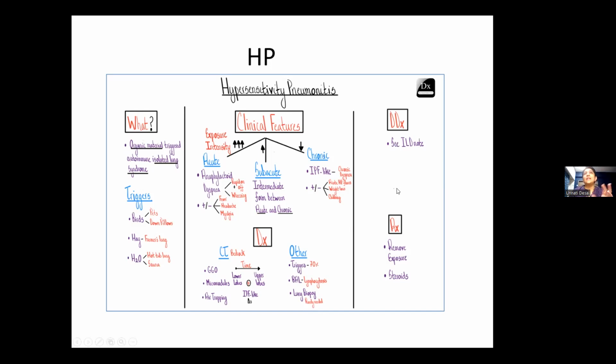It is said that especially in subacute and acute HP, you are often able to identify a significant exposure. So you should first remove the exposure. For the gentleman who had exposure to lovebirds, the first thing we told him, before we treat you, was that you have to let go of the lovebirds. Understood? Because that is what has caused this ILD. So you have to remove the exposure first, and treat with steroid, especially in acute and subacute HP.